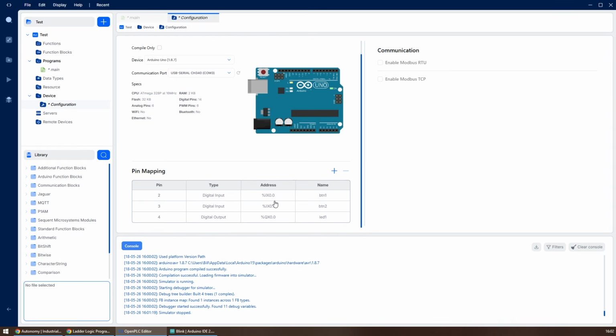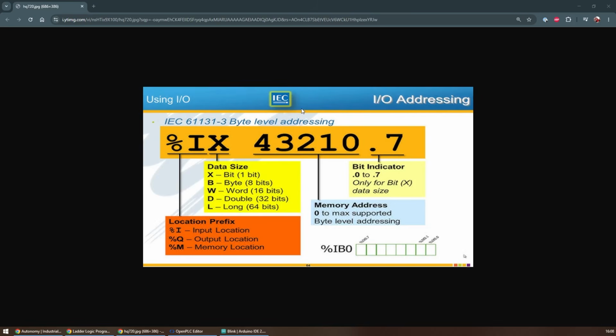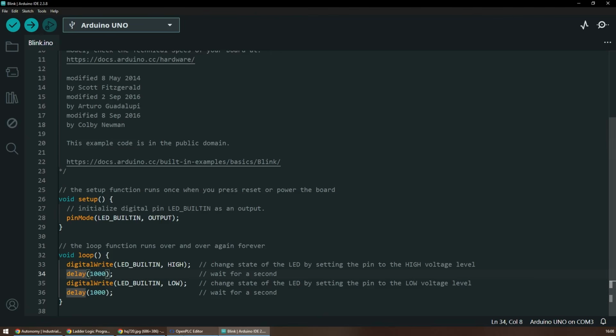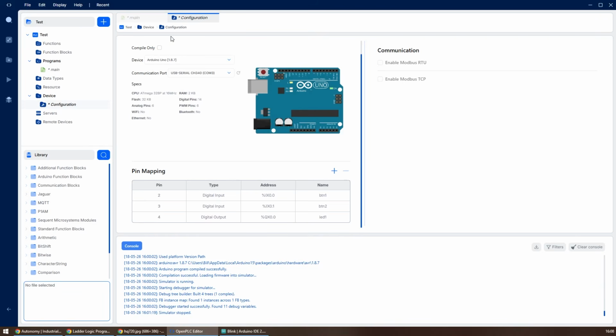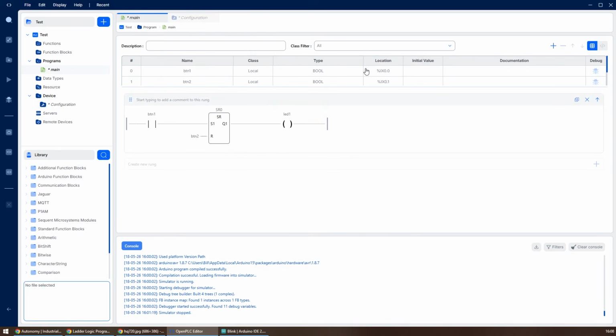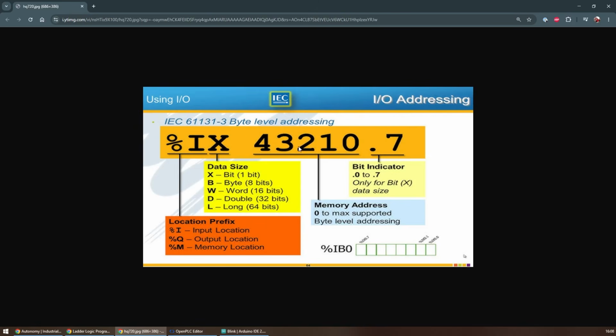Each of the pins for the PLC has a set of addresses, and that address standard is defined by the International Electrotechnical Commission with the standard 61131, where at the beginning it shows the location prefix, so whether that location is an input, an output, or just a memory location. Next is the data size, and in our example we were using X because this is just a binary input, a single true or false, so we are using one bit.